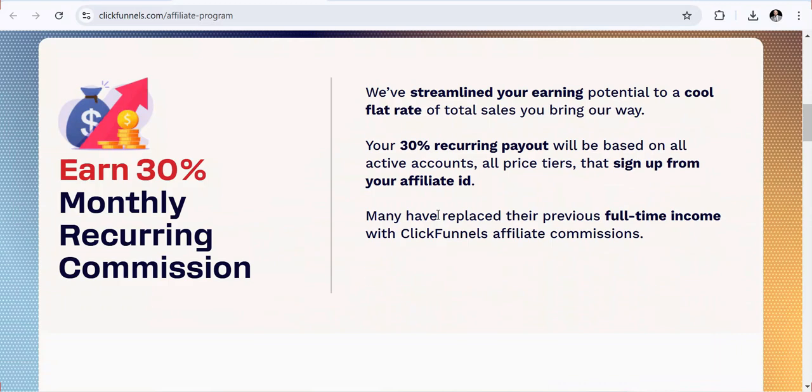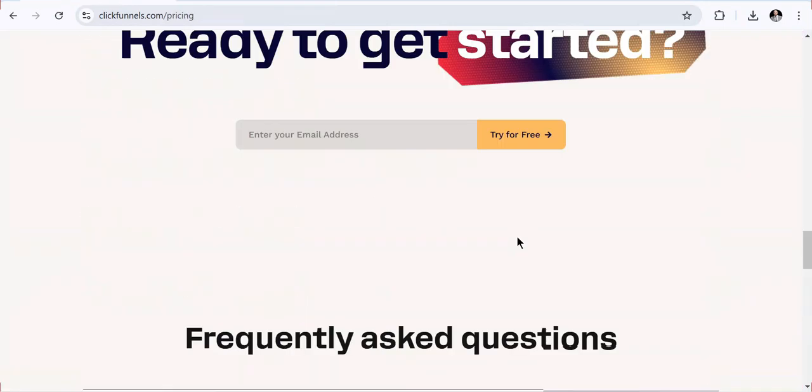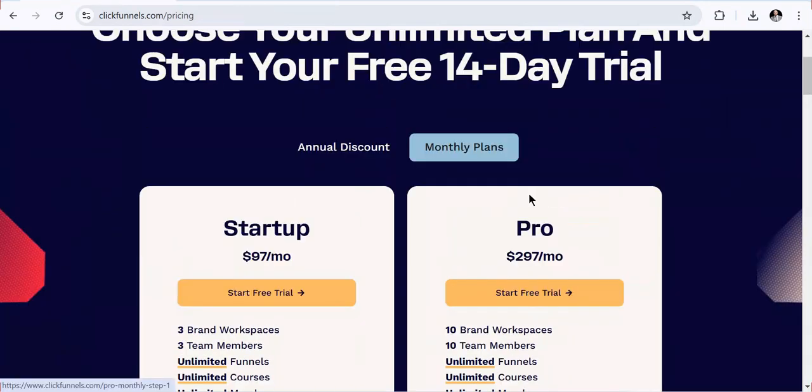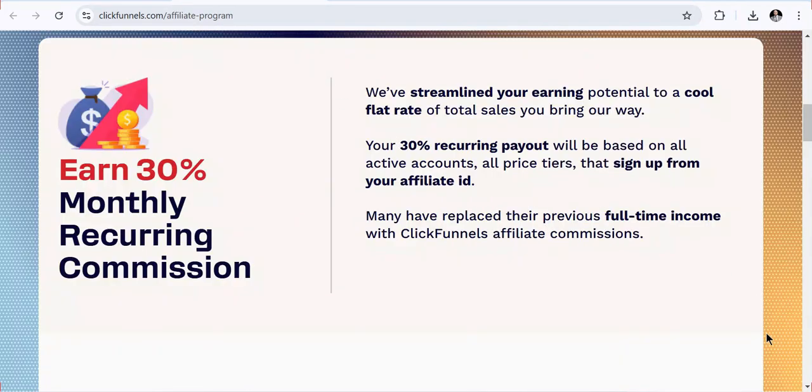So let's see now how much money you can earn, for instance, if you have this package of this pricing. Let's come back here and see. Here it is 97 per month, and if you come here, you can see you'll be able to earn 30% of the cost that person has already paid.